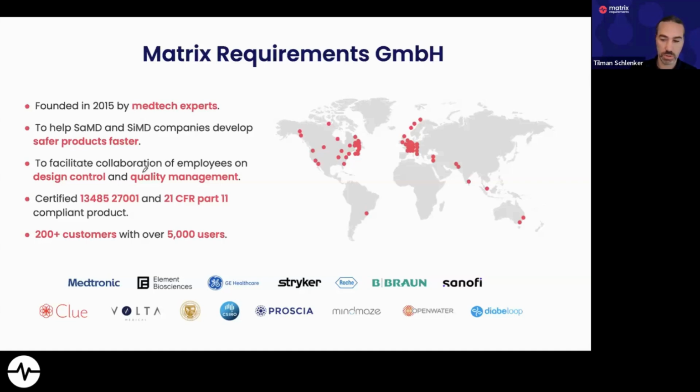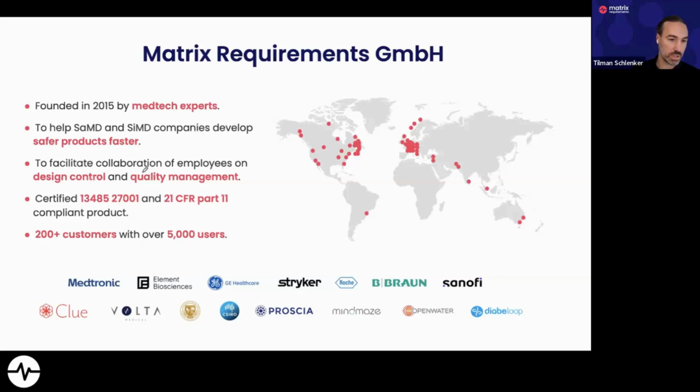And basically they built a tool that would solve their own problems and then put that out into the market to help medical device companies to certify their products in the end without too much overhead in their development production.